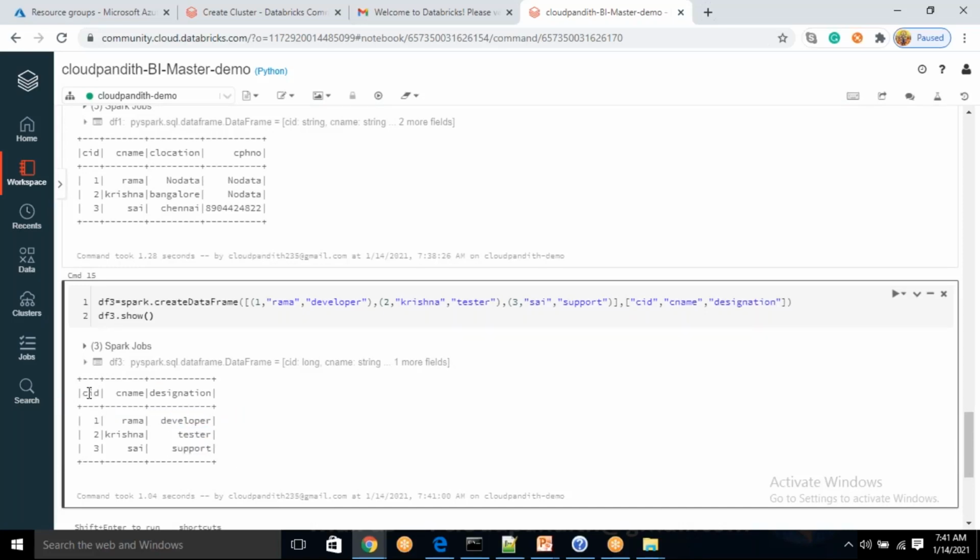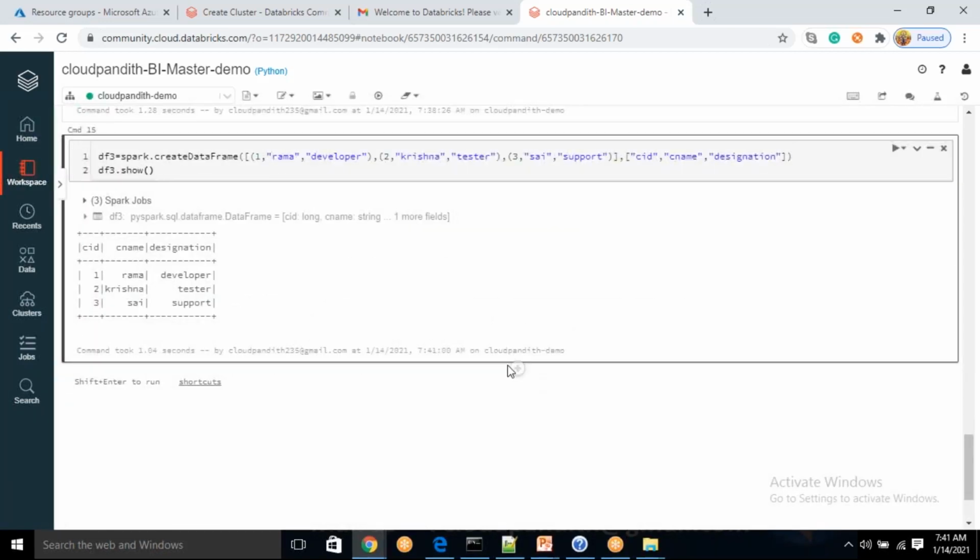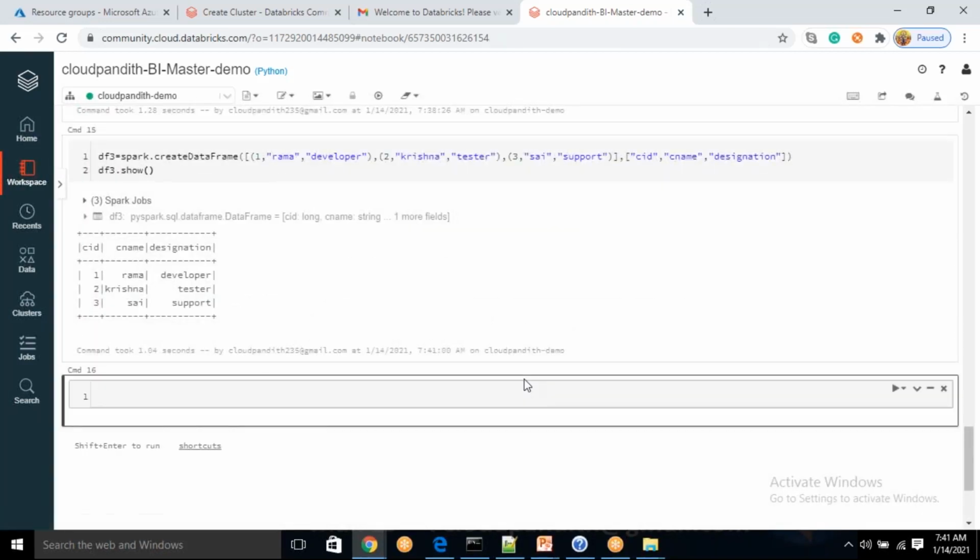So this is how the data will appear in data frames. But in RDD you cannot analyze the data, as it will not show in a proper tabular format, it will show as rows. I hope you are clear on this, right? Now we'll see the different ways we can create the same data frame.